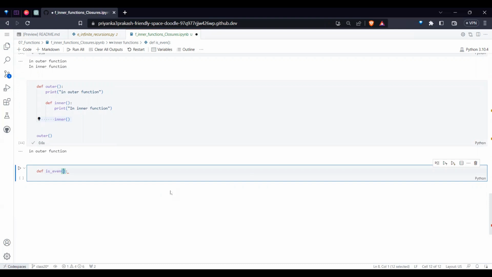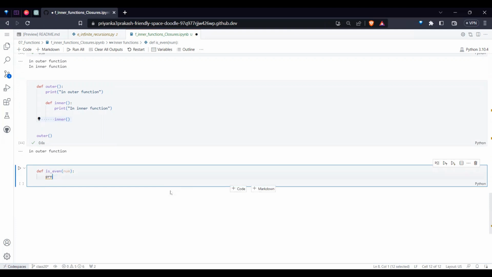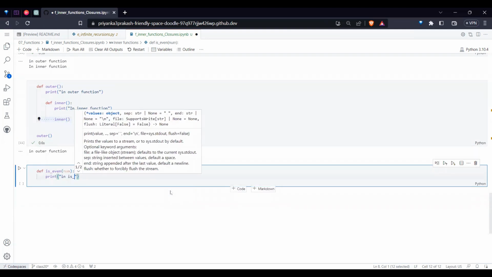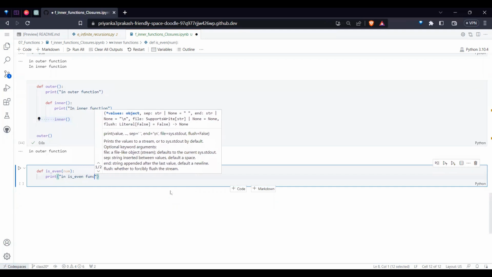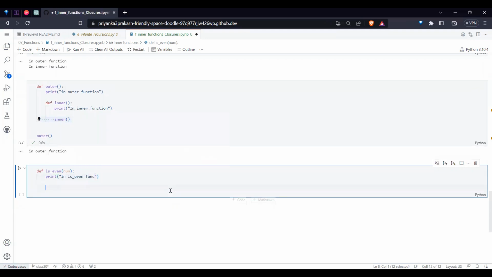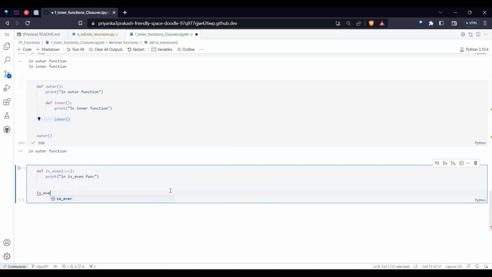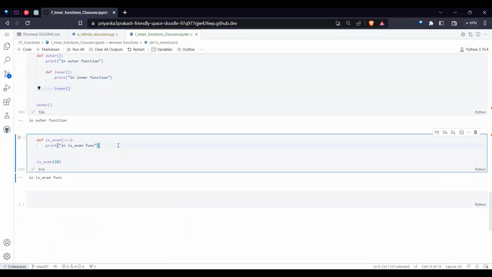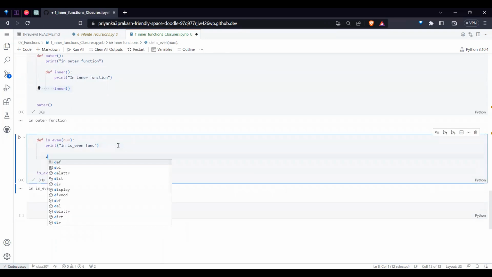I defined a number, say I am taking a number. So print, say, "in is_even function", just to be aware that we are inside. If you make a call like is_even(10), it will execute and say that it is inside.